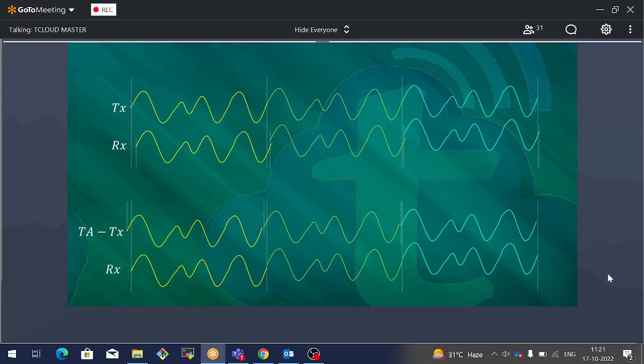You are transmitting the signal exactly at the starting of the slot. But because there is quite an amount of distance between the mobile and tower, this much delay will be there in the traveling. So the reception will come delayed on the gNodeB.